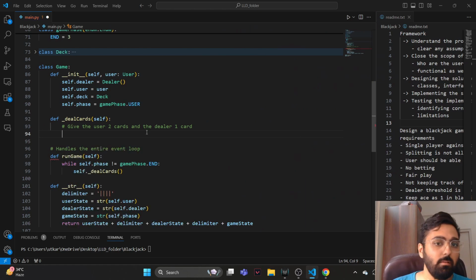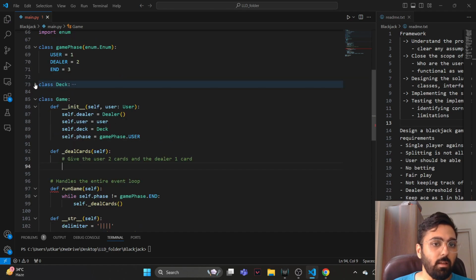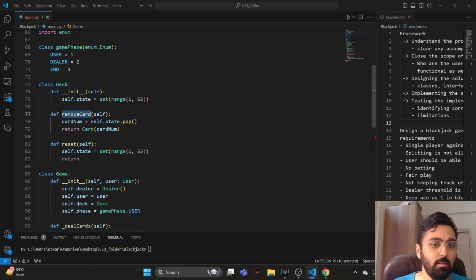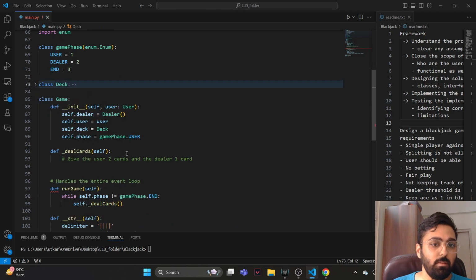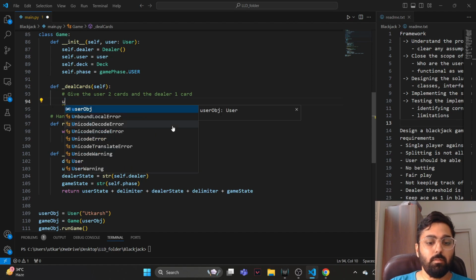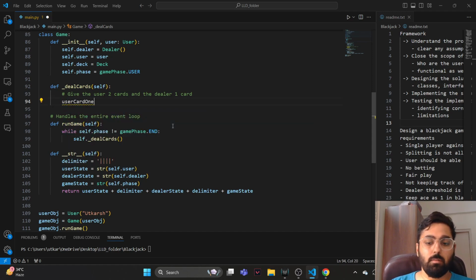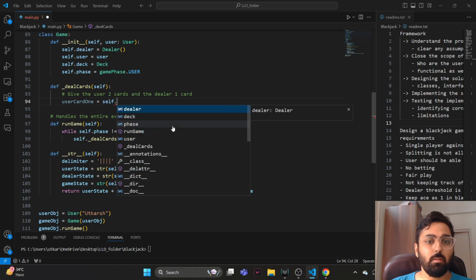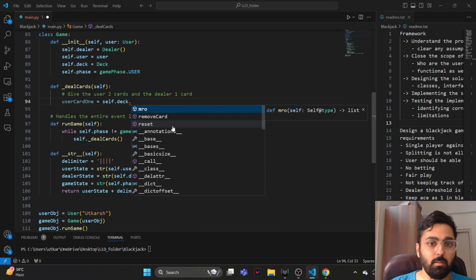We take a card from the deck. So the deck has a take card function, I think. Remove card. Okay. So we do it twice, right? So we take card 1, user card 1 is equal to self dot deck dot remove card.